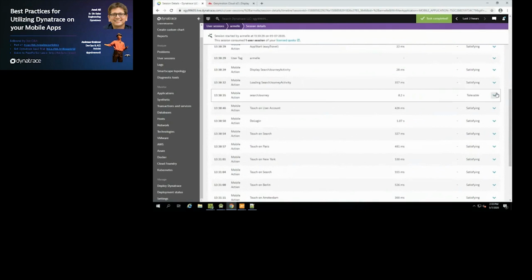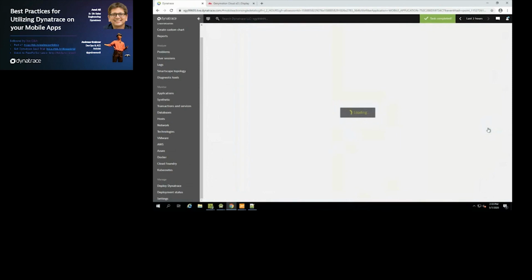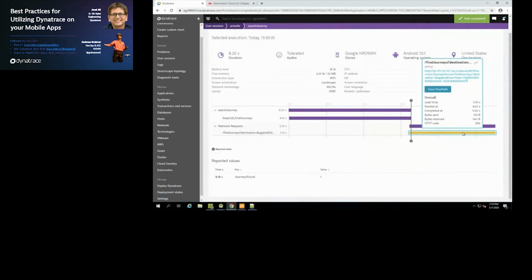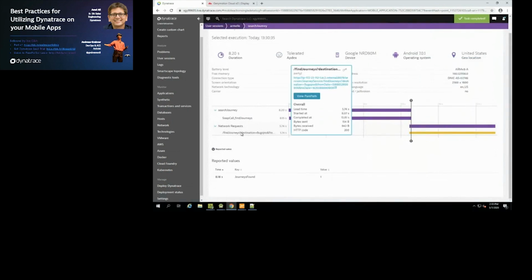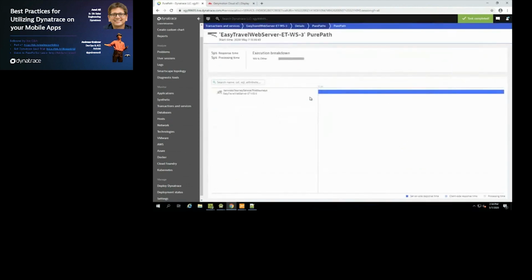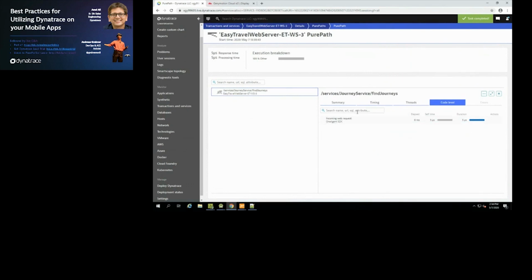So let me see. If I go into search a journey and I look at this waterfall view, this will again show me what are the backend calls that are going in. And here I can see it's making a network request call to find journey in my backend, right? I can say view PurePath. Now I have moved from looking at my user action, which is on the mobile side, to looking at the code on the backend. It is making a call to Tomcat. I get to see where the incoming calls are coming in. This one ran pretty fast, but if it was taking a long time, I can immediately figure out where the problem is happening in my environment.